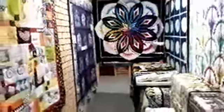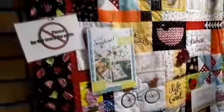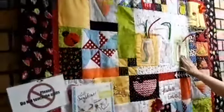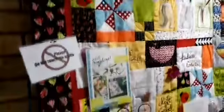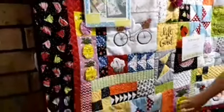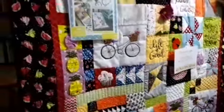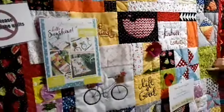Down the back there you'll see our stunning version of the Vintage Rose from Quiltworks, which is a foundation paper piece. And here we have the Hello Sunshine quilt. This is a great quilt for kids. It's got lots of 3D little features on it, little felt flowers. You can have ribbons or things sticking out of the jars at the top. You have flowers and buttons on your bicycles. You've got touchy-feely chenille pineapples here and here. Some more buttons on the bicycle. It's just a nice, bright, happy quilt that has a little bit of piecing, a little bit of applique, a little bit of stitching.